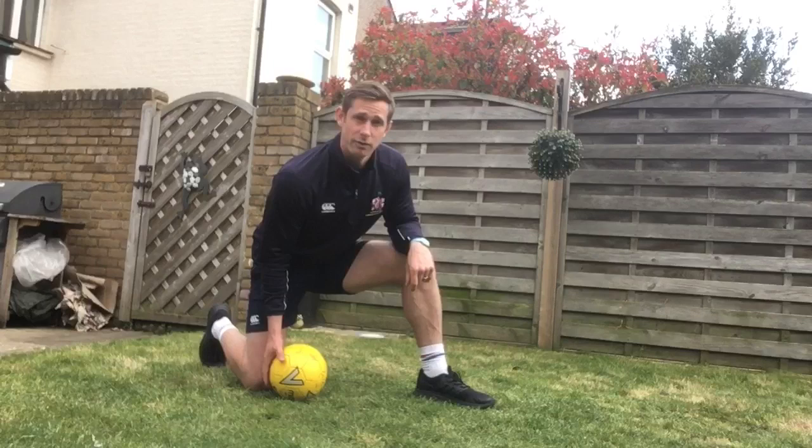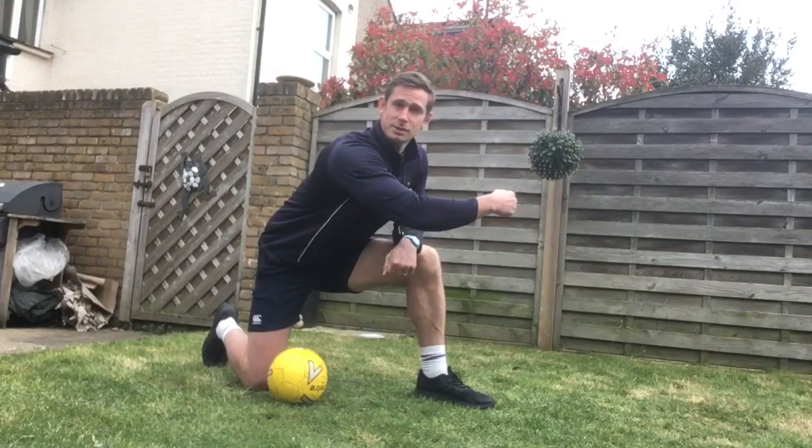The first practice is scrum half passing from the floor. The ball is right in front of my back knee, hands are going to go behind it, and we're going to go straight from the floor — there's no pickup at this stage, we're just going to flick the ball to our partner. If you haven't got a partner, use a wall or a deck chair — don't use the glass! We should see a transference of weight from back to forwards, and our hand should go from this position to the palm facing towards the wall.